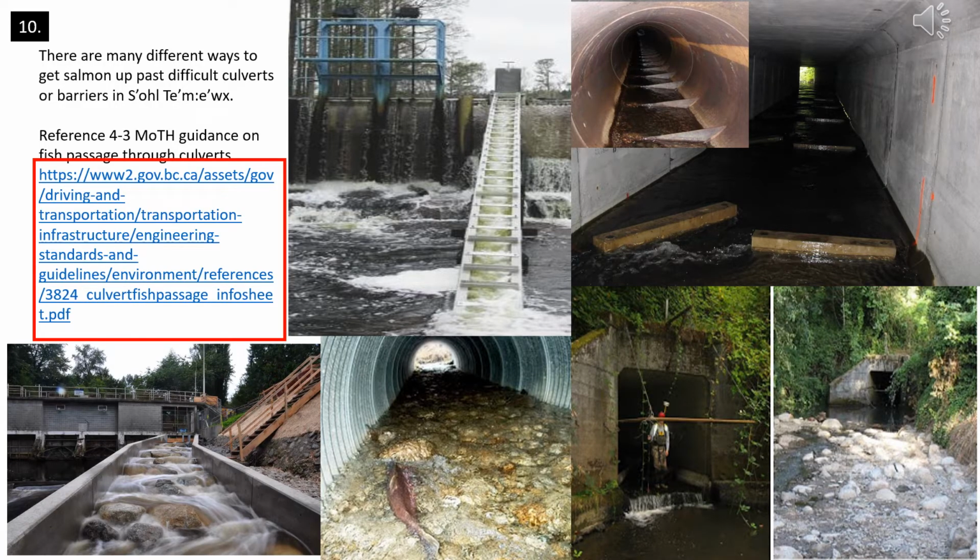So if you go around the lower mainland streams, you'll see all of these techniques applied to get fish past existing culverts that were placed in streams and weren't very considerate of salmon migration. If you look on the lower left, that's a boulder fishway placed to get fish over the Caribou Dam at the outlet of Burnaby Lake. That's a beautiful fishway that's passable by adult salmon of all the species of salmon in the river, and juvenile salmon can actually use that one. It's a very good design.